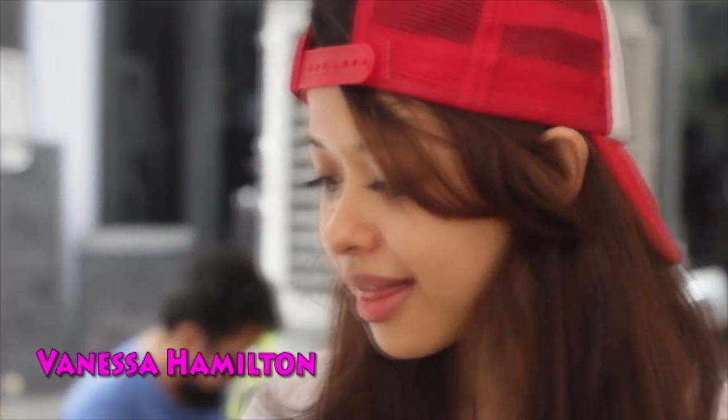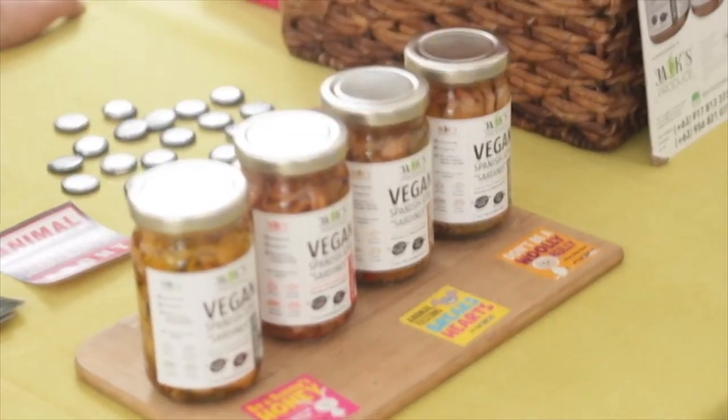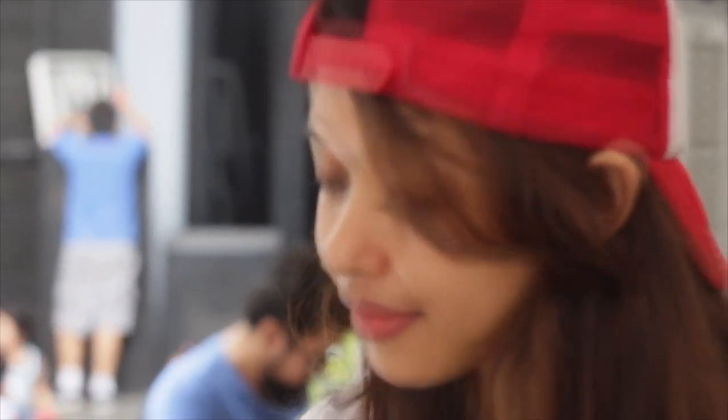For Jack's Produce, and as you know, they are super popular now on the internet for being the first Spanish-style sardines vegan version. And I actually have these at home right now. They're super, super good. I could finish them in one go, but you know, the waistline says hold up. But that's not just their products. They actually have vegan teas as well.